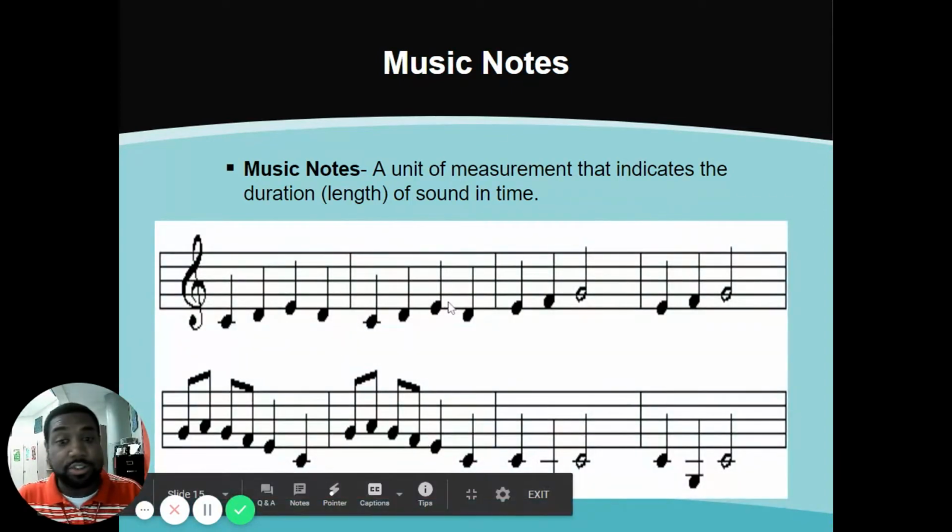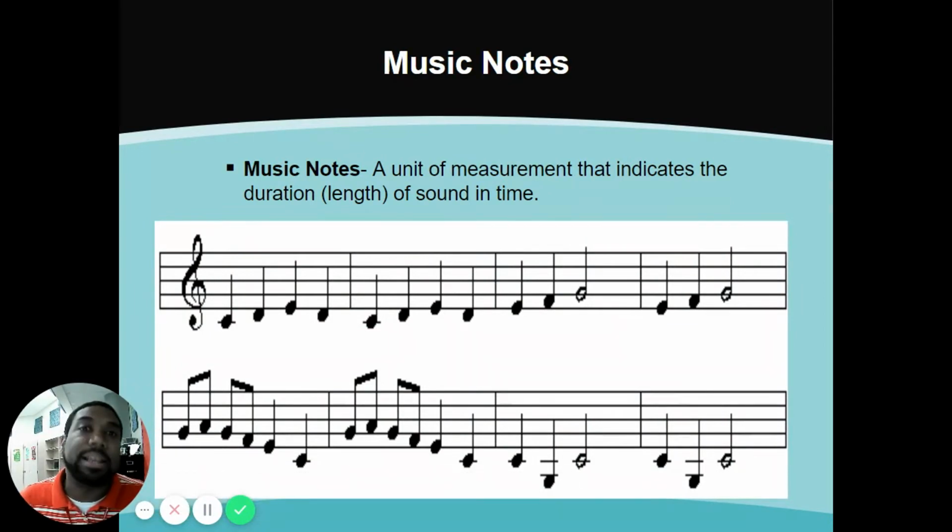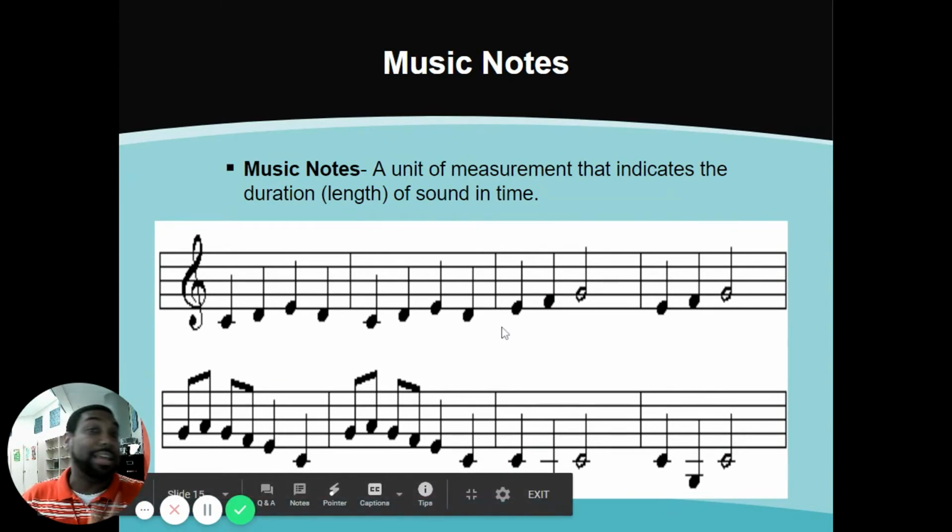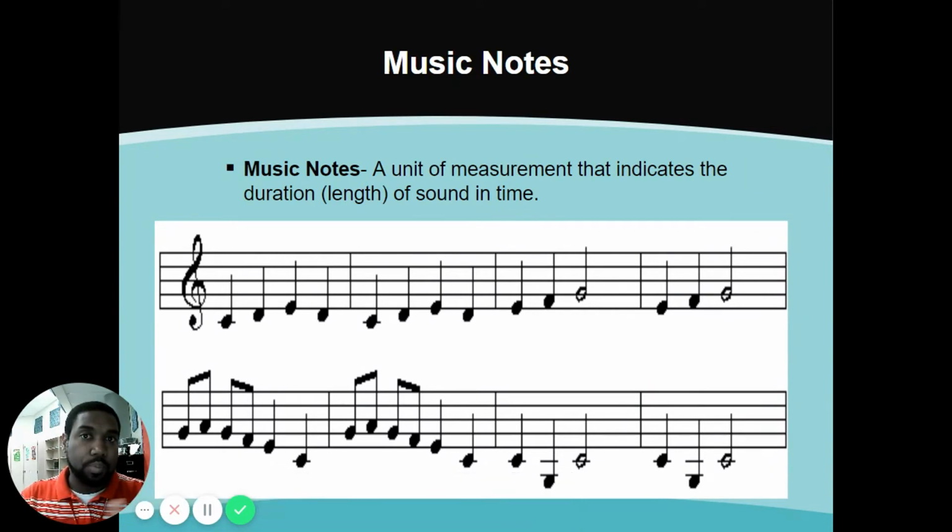So we've all seen these. These are all musical notes, okay? What the note does is it tells us how long or how short we need to play something. So depending on the note, it will determine, do I need to sing la, that long, or sing la, la, la, la, la? The note will tell you that. So we will be doing a lot with note values coming up very soon. Once we get through these basics, we're going straight into rhythm, which has everything to do with these note values. But when you see something like this, I want you to just say that's a music note. That's all I want right now. We're going to build on that.